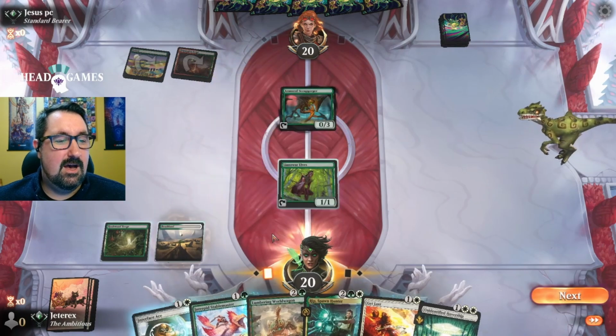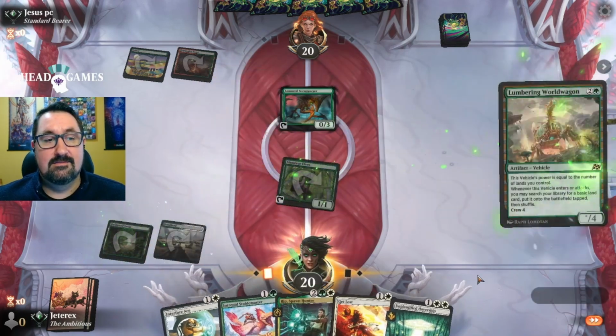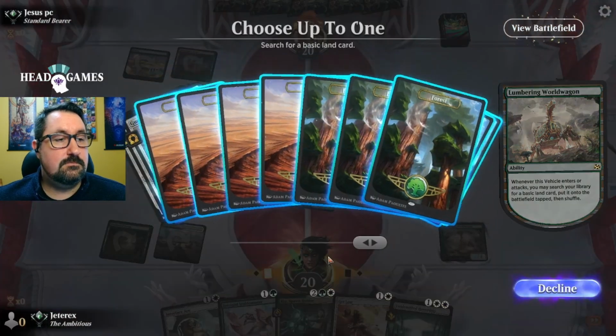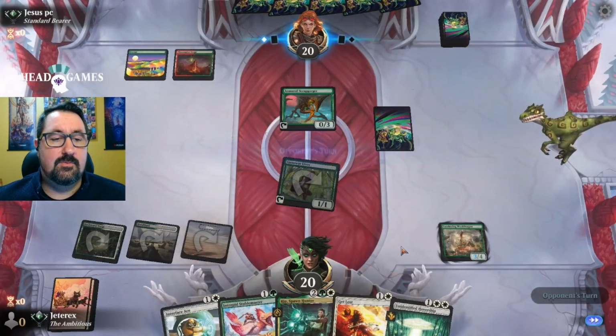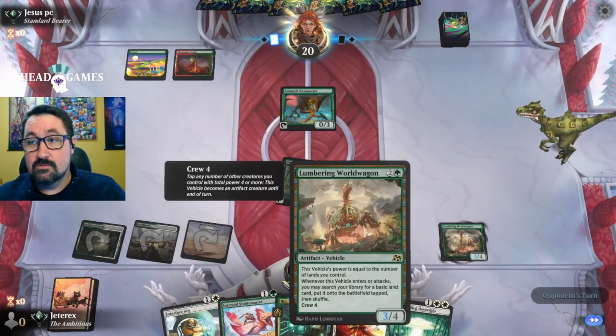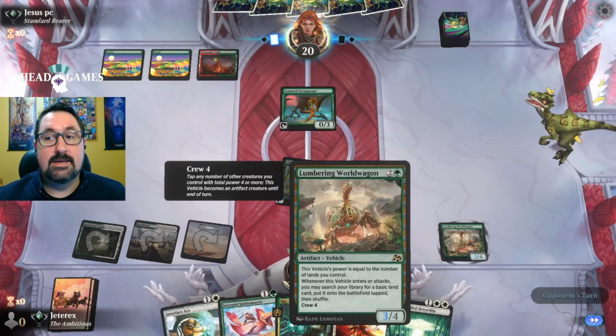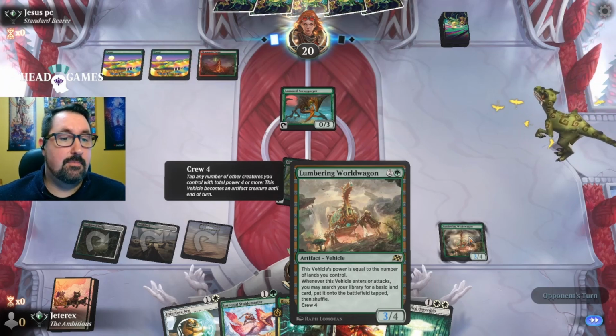Very interesting. Absolutely playing Lumbering Worldwagon here. We're going to get a Plains. And we're actually going to hope to draw a land, because Worldwagon gets bigger and bigger for the land, so you want to hit your land drops in addition to the ramp.